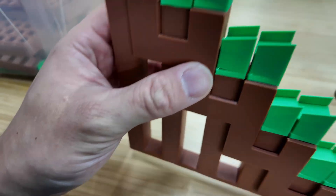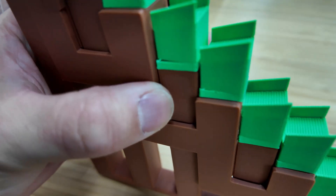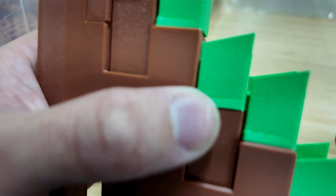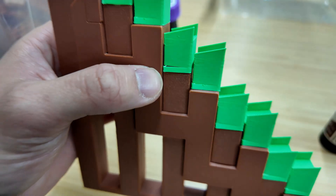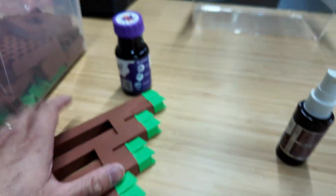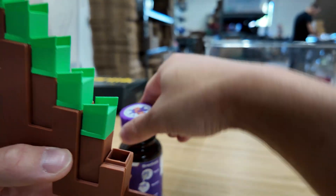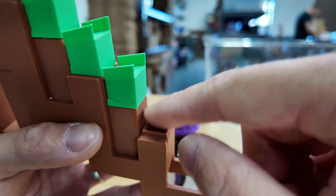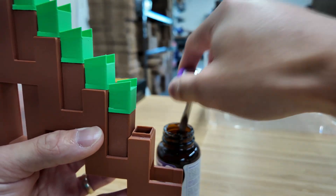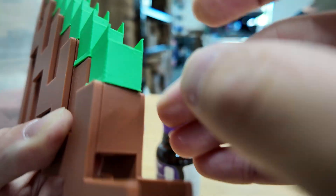Here I'm assembling the lifter part of the marble run. These pieces are supposed to attach onto the top of the brown piece, but I used matte green PLA and matte wasn't really a good choice — it kind of broke off. So I'm applying some 3D Gloop to the loose pieces, just a very small amount on the top part, to provide some structural stability so they don't break off during use.